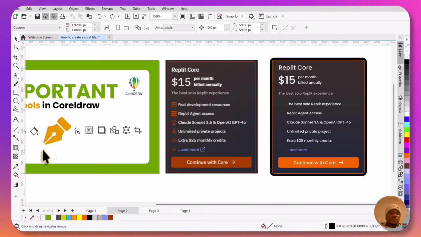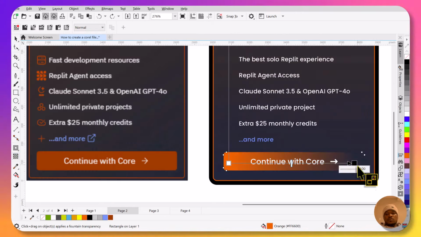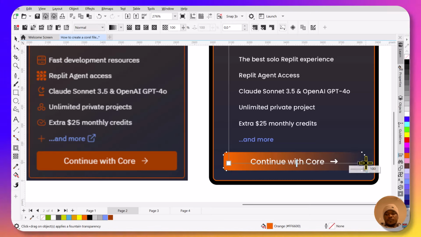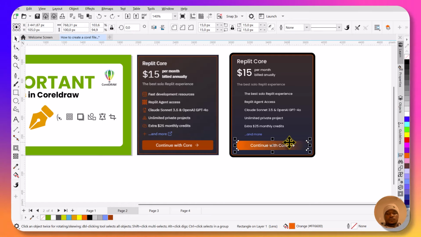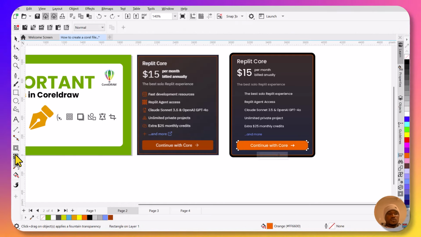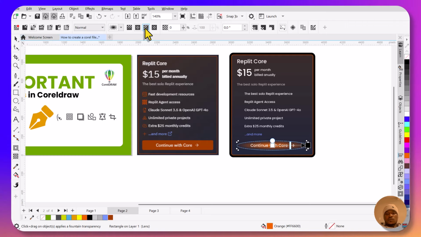You can also use the transparency tool the same way you use the gradient, as in click, drag, and then click on the other side, like that, alright? Or we can use the transparency tool like this. Of the options that pop up here, I like using the fountain transparency so that I can use it like that, or like that.